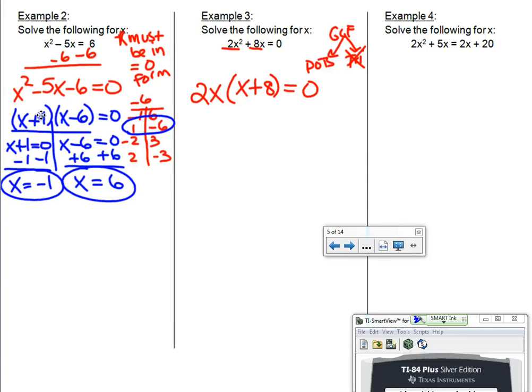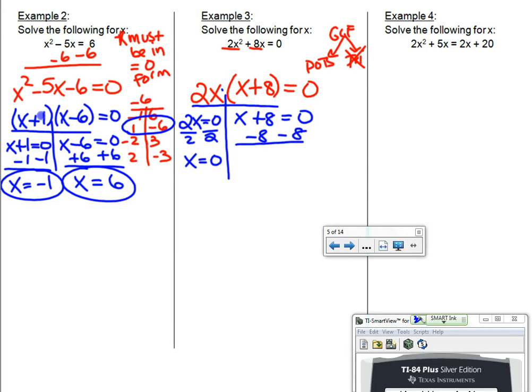Okay, and now we have to solve for x. Well, recall that these 2 guys are being multiplied together. If 2 are being multiplied together and they make a 0, one of the 2 sides has to be a 0. So one of those 2 has to have a 0 value. All right, on the left, we're going to divide out the 2. Be careful not to subtract the 2. That's a common mistake. And then on the right-hand side, we're going to subtract the 8 over. And -8 and 0 are your answers.